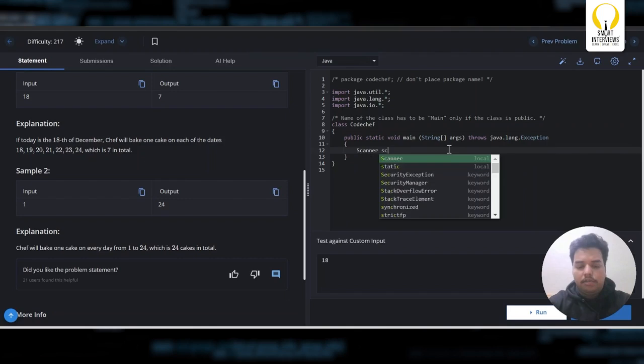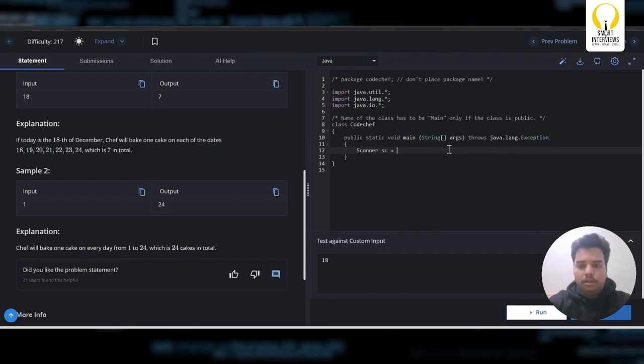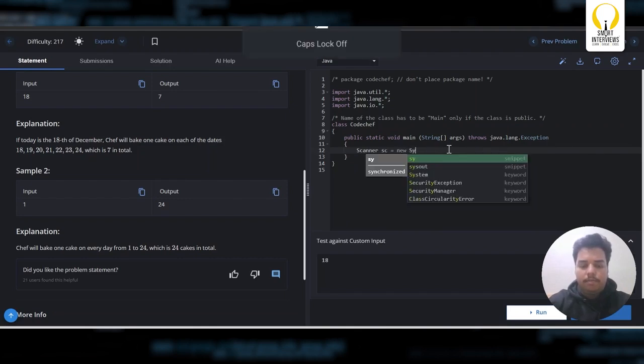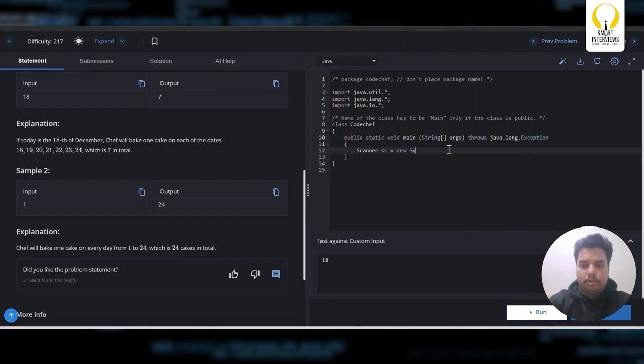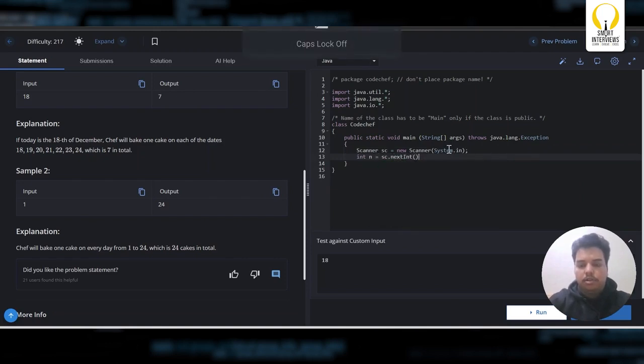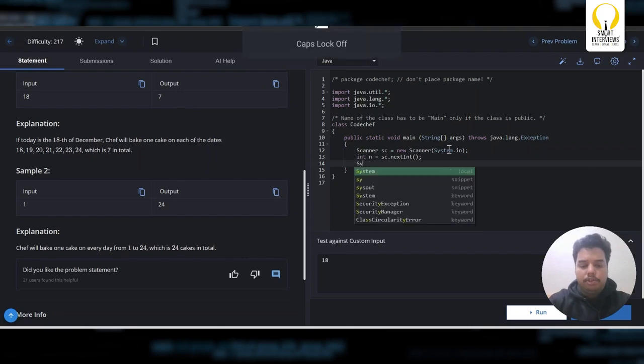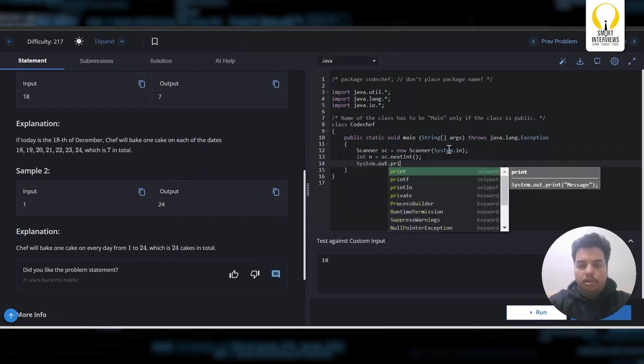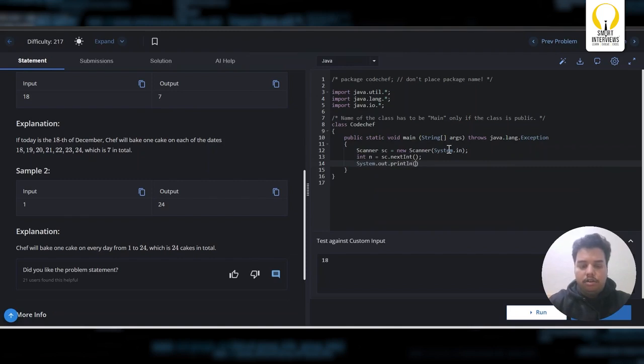Let's start. You'll take n value as the input and you'll just output 24 or 25 minus your n.